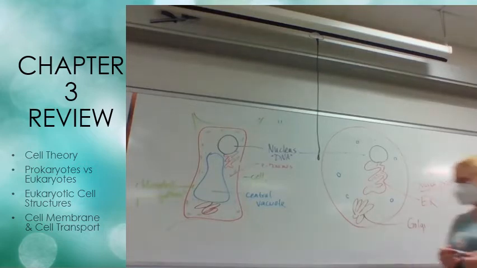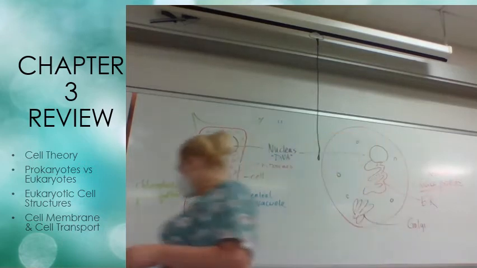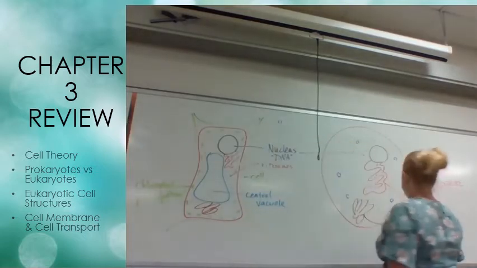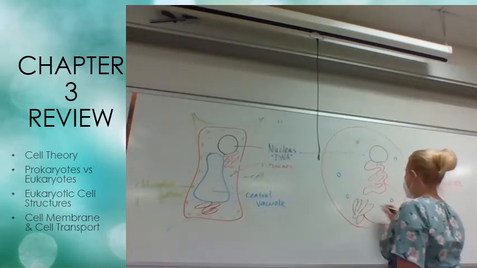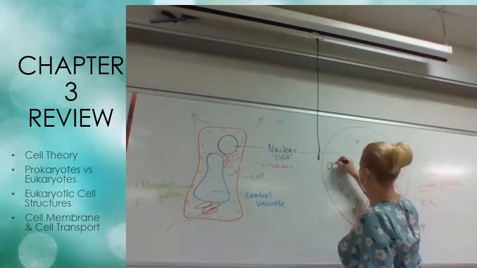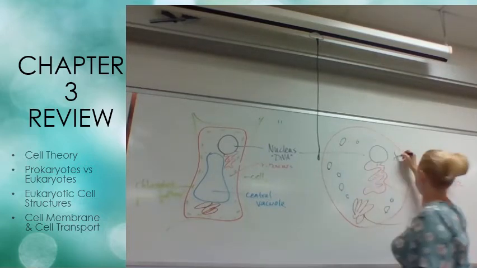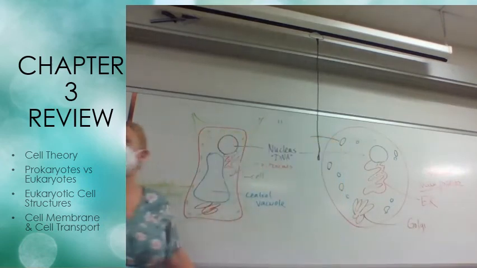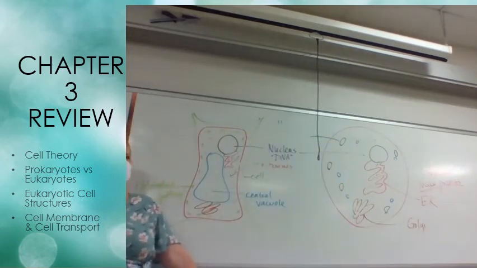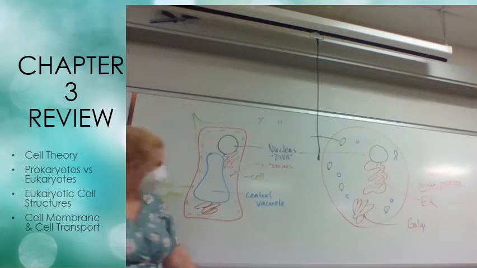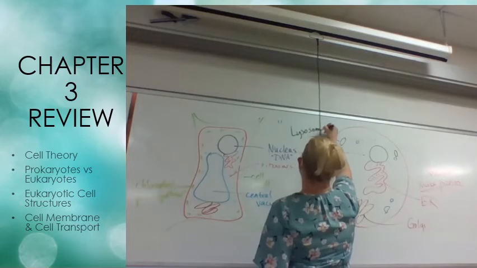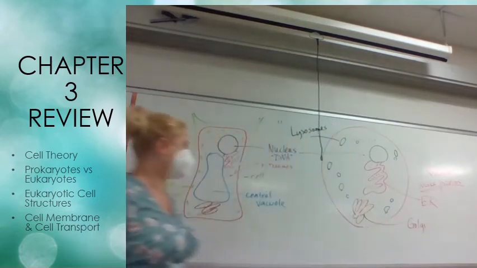That's the Golgi. From there, we also have little things that help to break down the yucky stuff. And they kind of just look like little sacks as well. Do you remember the things that contain enzymes for breaking down substances? What are they called? Lysosomes. Kind of like Lysol breaks apart stuff. Lysosomes break apart the things inside the cell.